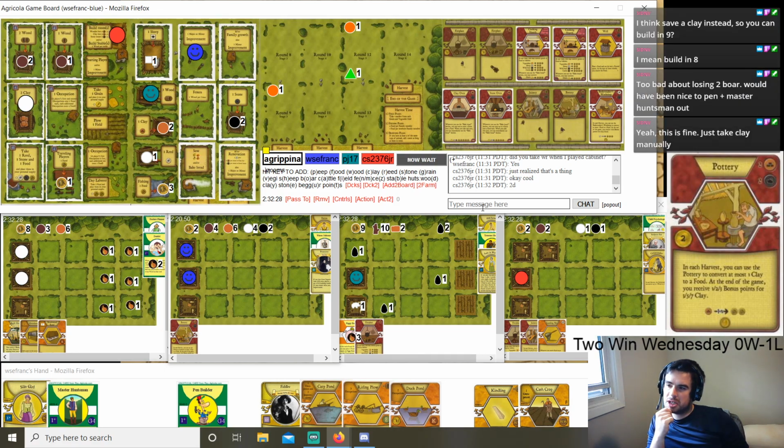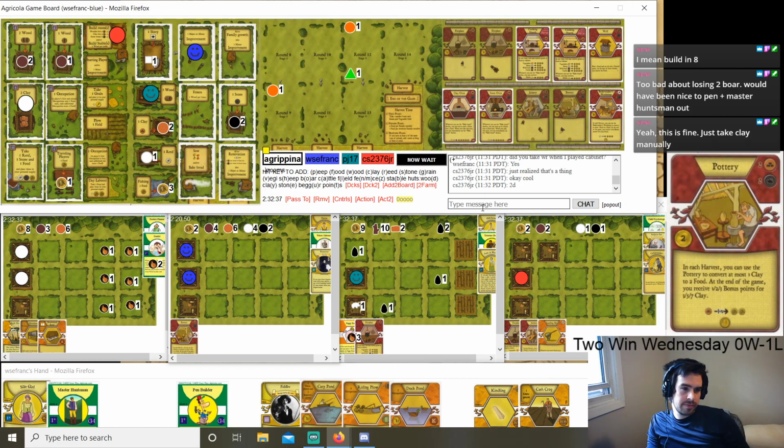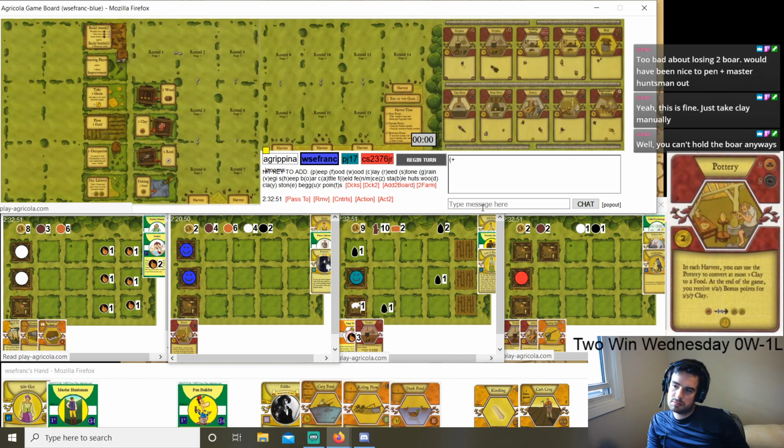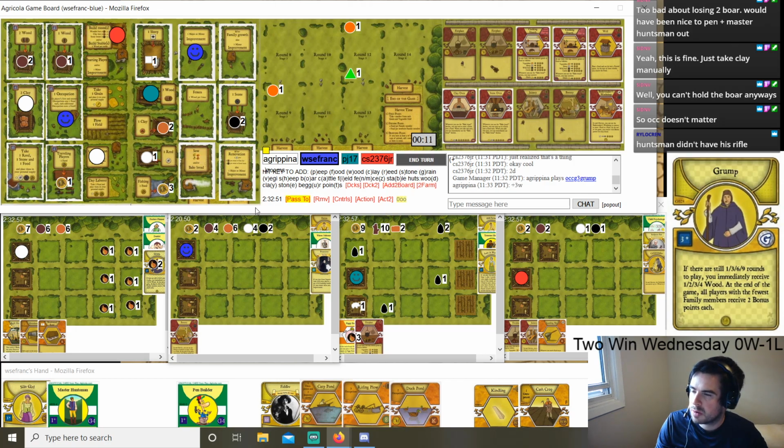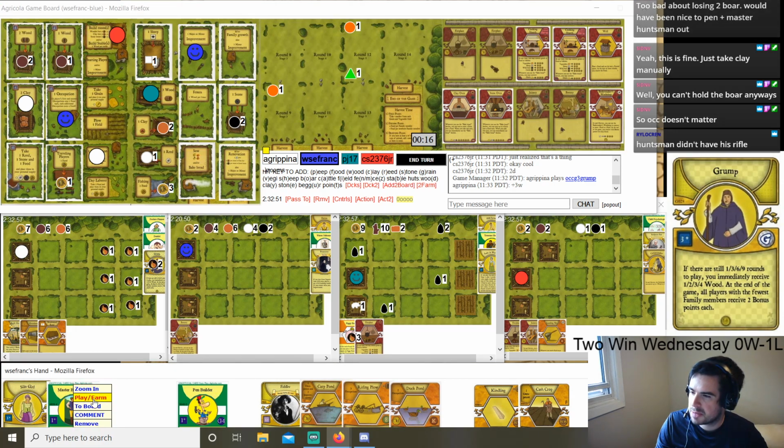So I think next action is Occupation Master Huntsman, and then I reno Basket Maker's Workshop. Agrippina plays Grump. That gets you some wood. So Agrippina could reno here. Reno and not play a major improvement. So I think I play Master Huntsman here.